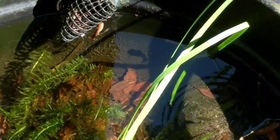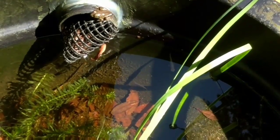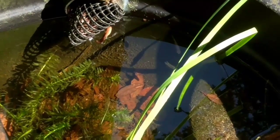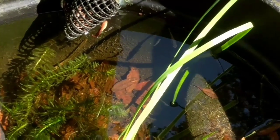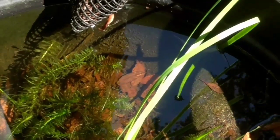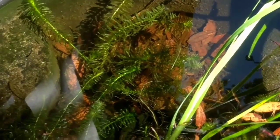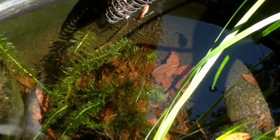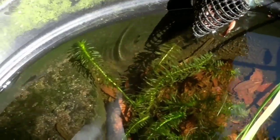There are gambusia, or mosquito fish, inside the tank that keep it clean of mosquito larvae. And so it's actually a good mosquito eradicator as a side effect too, because they come in to lay their eggs in that quiet, calm water, and that's fine. That's what I want them to do, because those fish are mosquito piranhas. They're going to wipe them out.